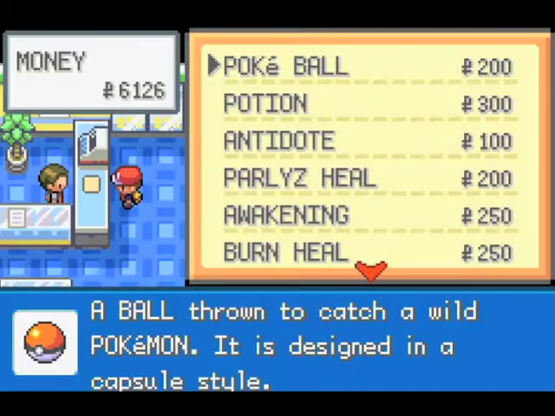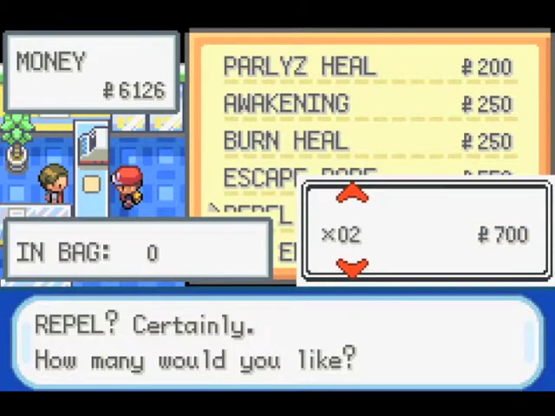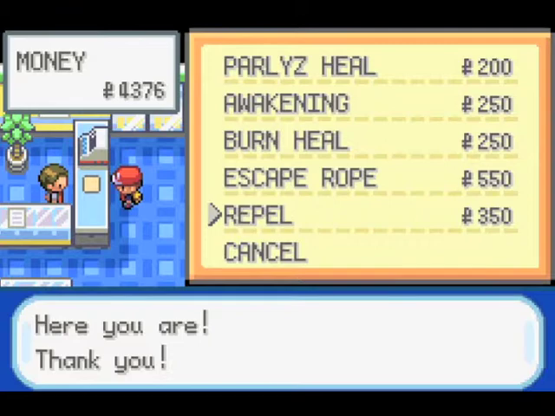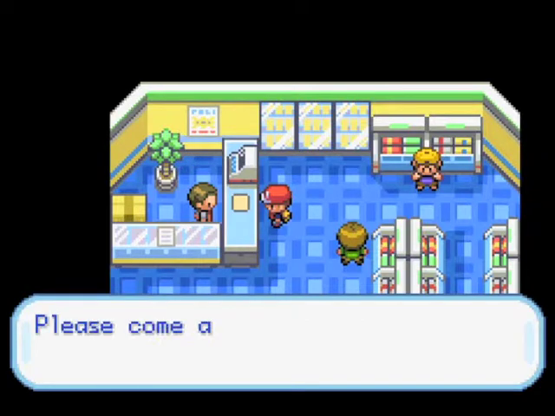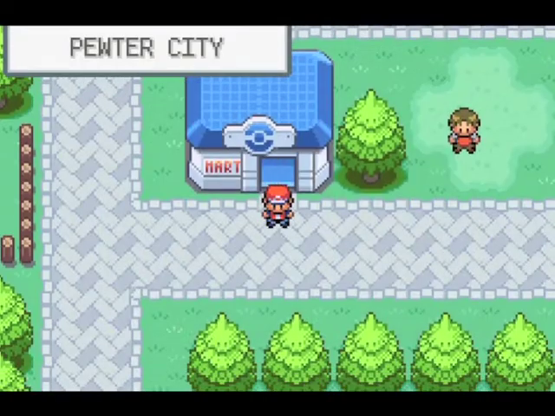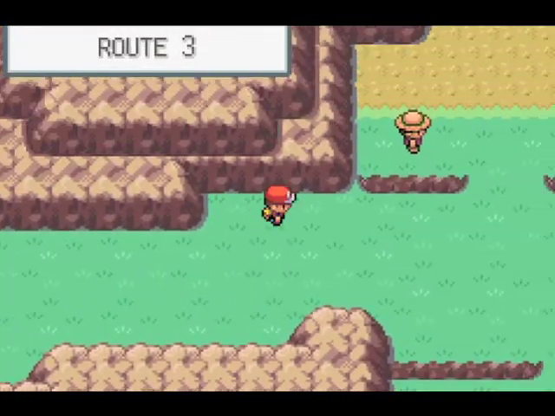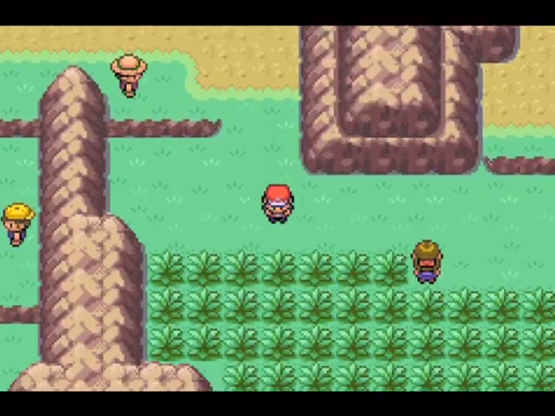Okay, let's see if they have any repels. There we go. Okay, repels. Let's see here. I don't want to buy too much of them. Let's go ahead and get 5. It's a nice number of an item to get in Pokemon. Thank you. Let's get out of here. Alright. Get out of here to Mount Moon. That should help us with the Zubat problem.